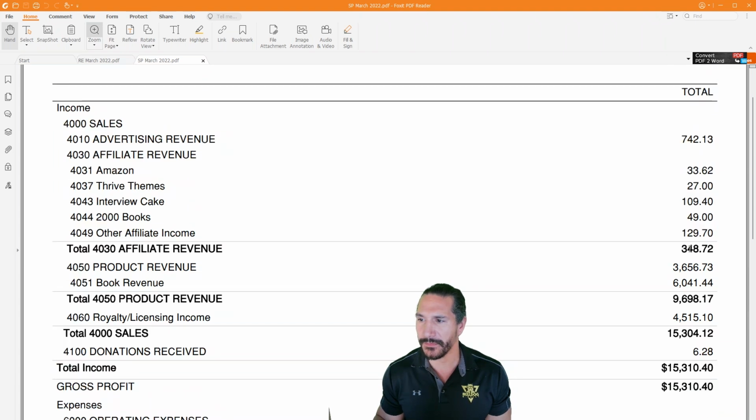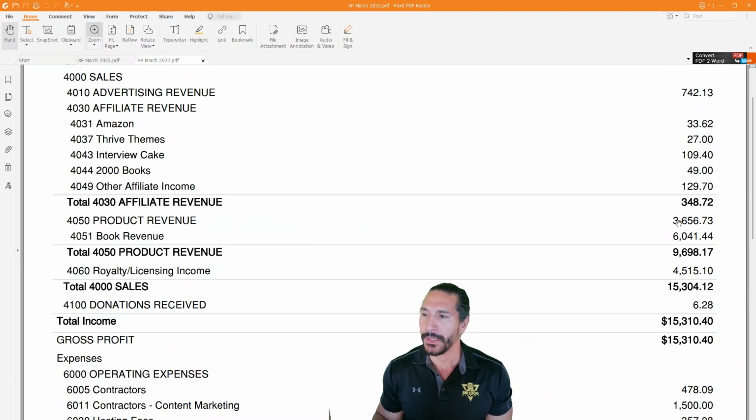So you can see there's a little bit of affiliate income coming in, but most of the income comes from product revenue, which is courses that I sell. I have a course on Simple Programmer called How to Market Yourself as a Software Developer. I've got a digital toolkit for software developers to teach them how to make more money and get a job, and that's a couple hundred dollar product. So some money comes in from that. I don't really advertise it that much. I need to ramp up some of the stuff in this business, but I've been putting it on the back burner, and you'll see why when you get to the Bulldog Mindset income. It's also not something I'm super interested in, but there's a lot of opportunity here.